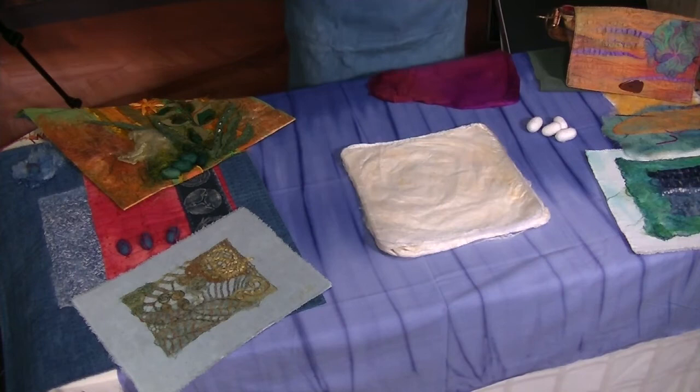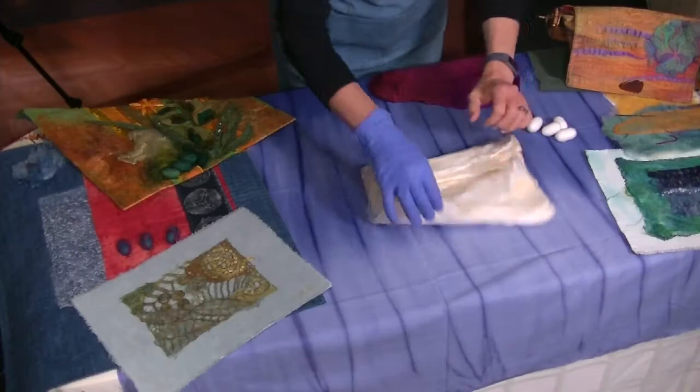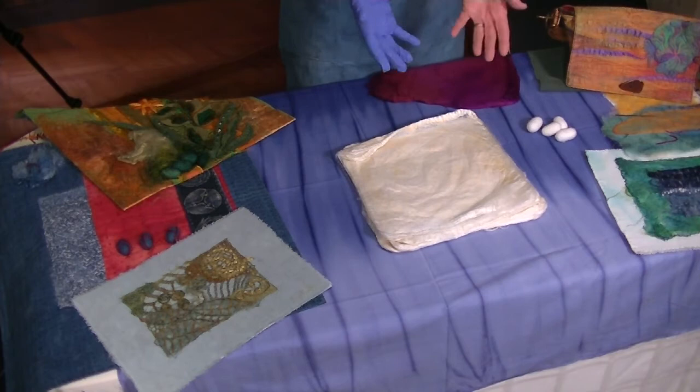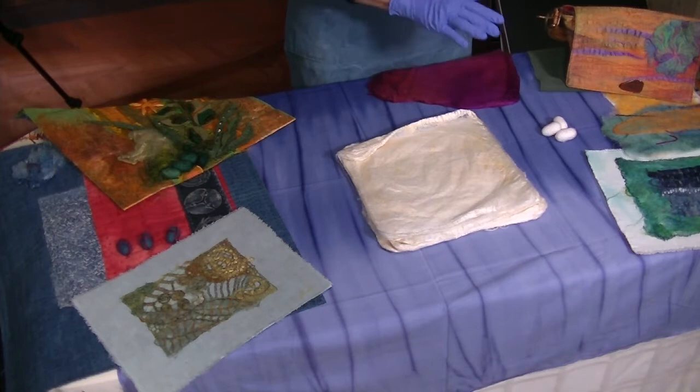Now, these hankies are going to come folded in your package. So when you take them out of the package, you'll open them up and lay them out flat. Now, this is 25 grams of hankies. I think of each hanky being about a half gram. Really kind of hard to say, they vary, but it's about a half gram. So you're going to have ballpark about 50 individual hankies if you really separate them.